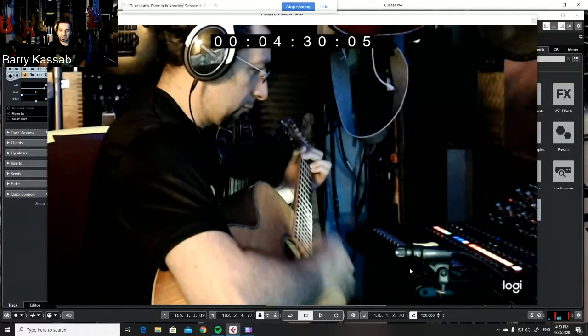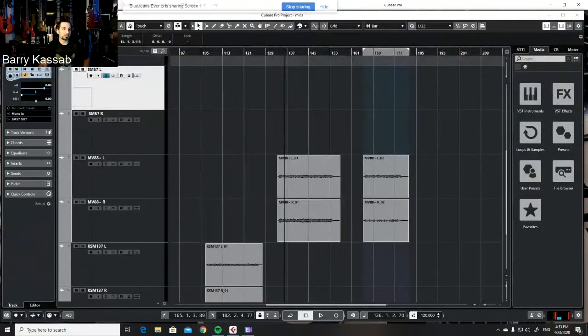So this is where the microphone was. I put it on the stand. It's positioned towards me. I put a piece of tape on the top so you can actually see where it's pointing. So the two capsules, one is pointing this way and the other one is pointing that way. Okay. And in the same position here, I switched from XY and I used the mid side. Okay. So let's go to the videos.